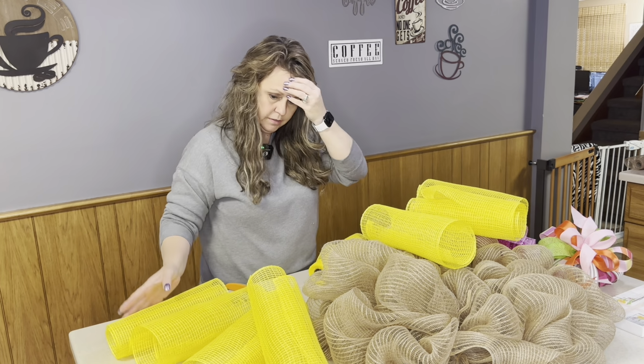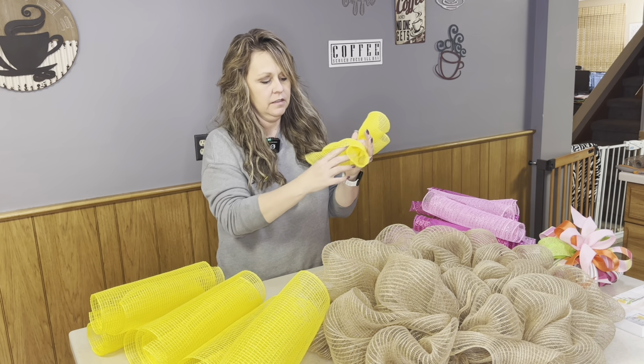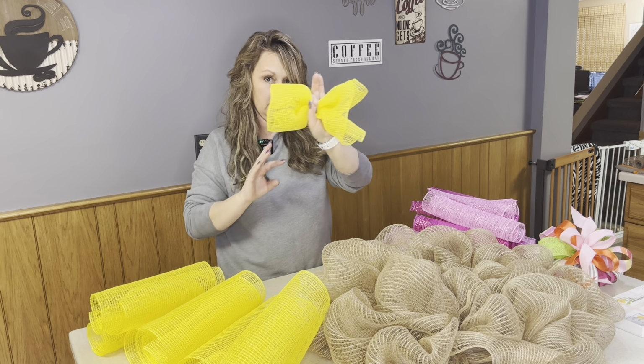So we got 4, 6, 7. Okay. So let's go from here and see how it goes. I might need one more of those. Okay. So I like to take the ends and roll them in, and then I cinch it in the center and make like a butterfly.